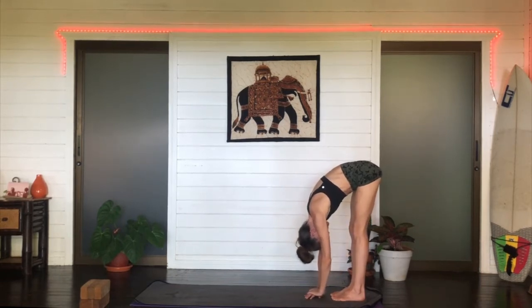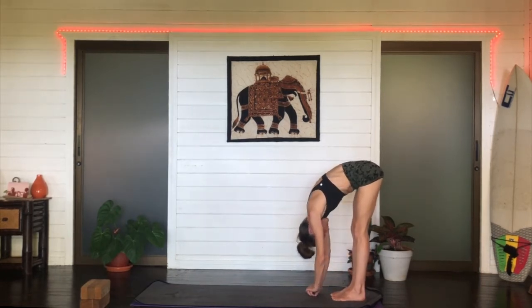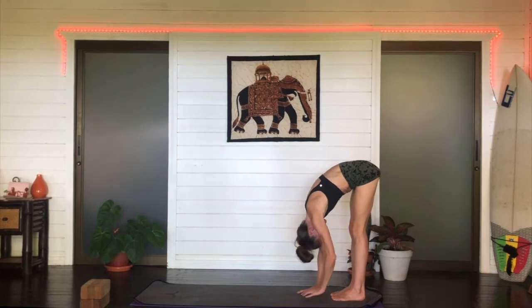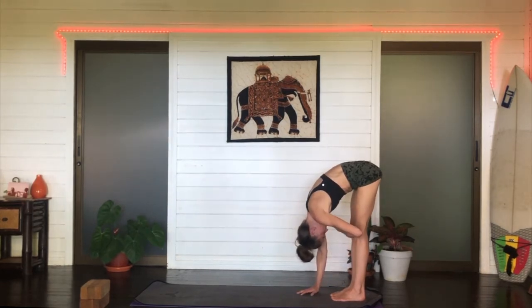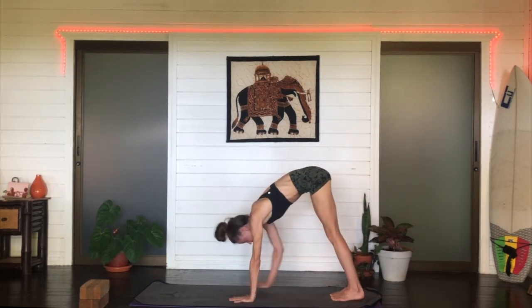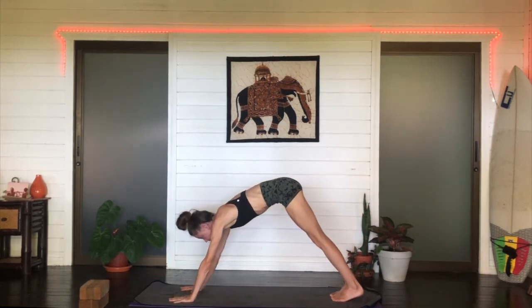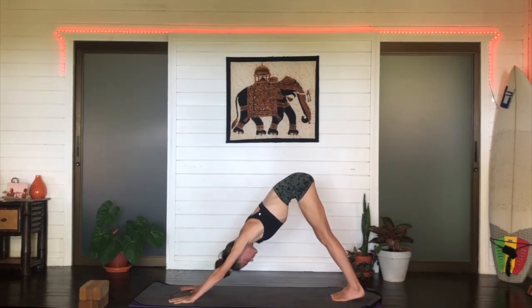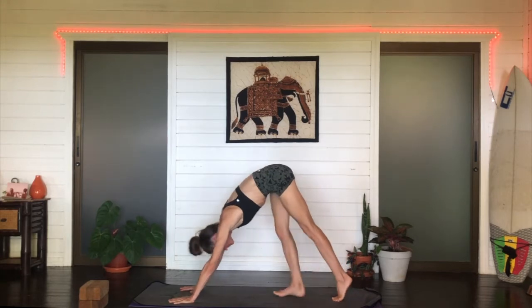Maybe shifting the torso from side to side, shaking the head yes, and nodding it no. Releasing any tension you might be holding in the shoulders and the neck. And slowly walking the hands back out into a downward facing dog. From here, we'll inhale, lift through the hips, and exhale, walk to the top edge of the mat.